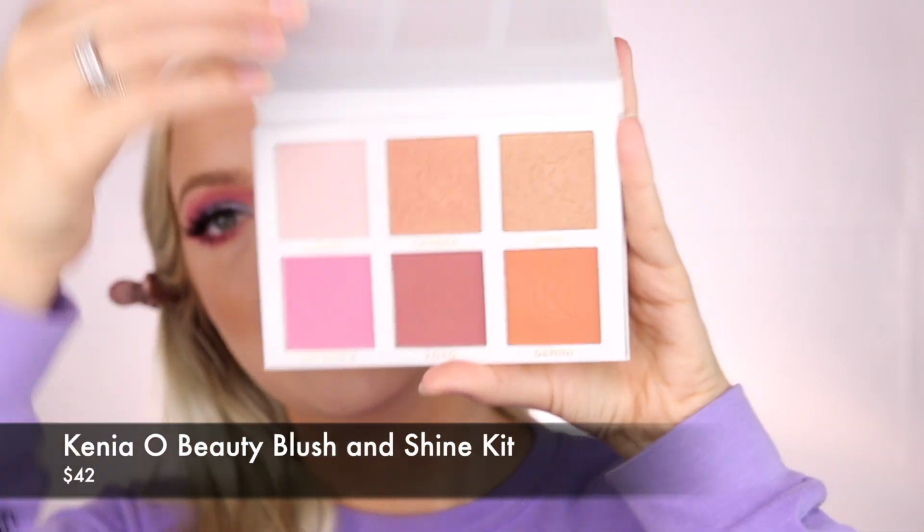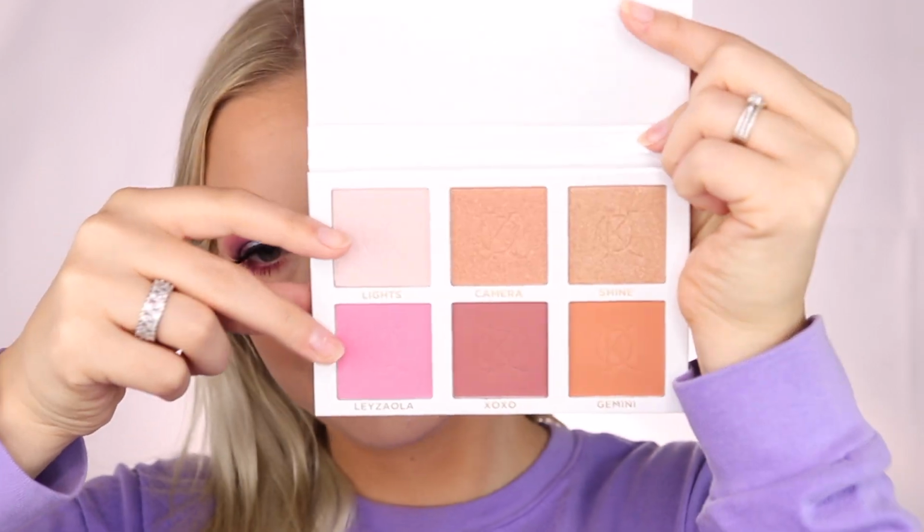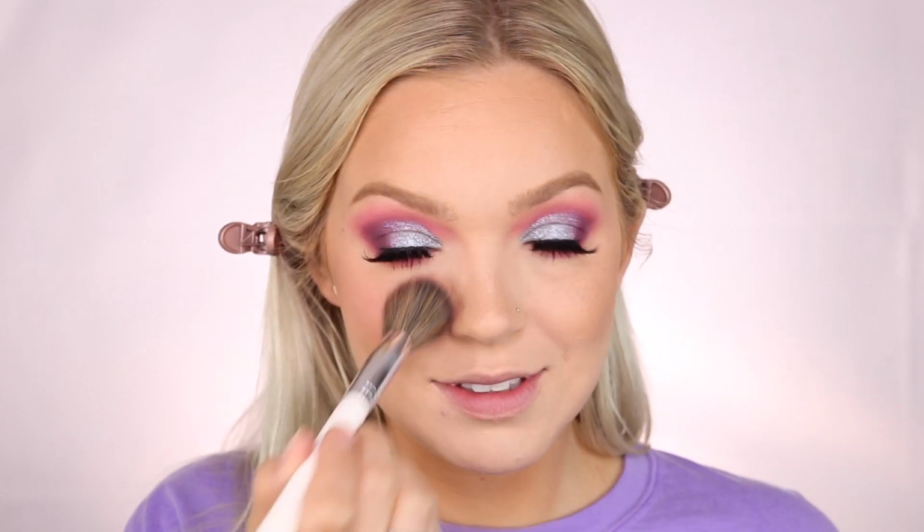For blush and highlight, I'm using this Kenia Antiveros Beauty Blush and Shine Kit. I'm just using these two shades. They're the lightest ones in the palette. Not sure if this is new, but it's new to me. I got it in my Boxy Charm like a month or two ago. But this blush shade really stood out to me, especially to go with this eye look. I thought it would match perfectly, and it does. It's like the perfect pale pink.